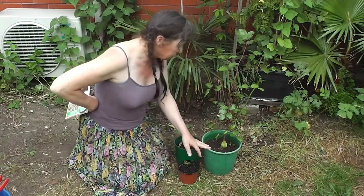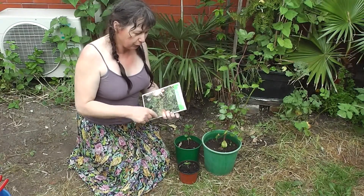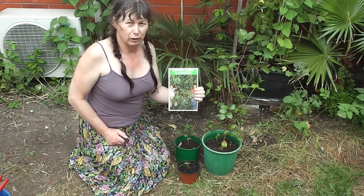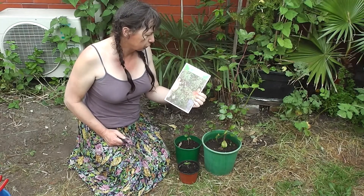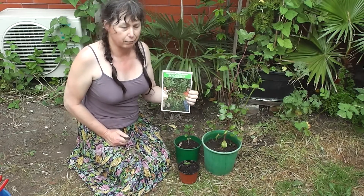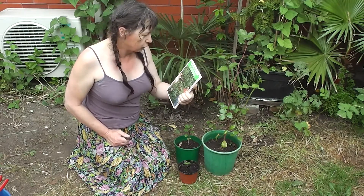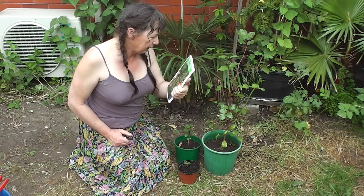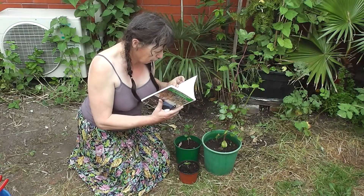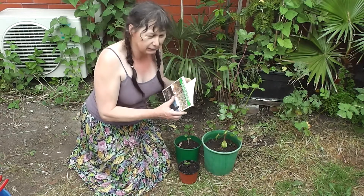I became interested in carob in Australia when I was living there. I got this book, which I would recommend if you can get it. It's more intended for farmers or people on hobby farms or lifestyle blocks, but it's a great resource for carobs. Most gardening books give carob a photo and one paragraph — this is a whole book just on carobs. It's called Growing Carobs in Australia, by Henry Esbenshade and Geoff Wilson, published by Goddard and Dobson, 486 Station Street, Box Hill, Victoria 3128, Australia.